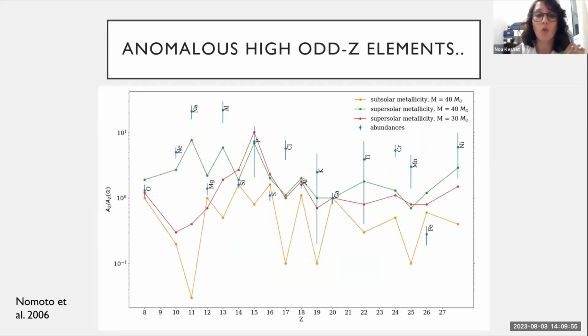But more interestingly, we see an anomalously high abundance of the odd-Z elements, a trend of the odd-Z elements being supersolar. And this is very interesting since, like I mentioned, this could tell us a lot about the past of the system. Specifically, we compare our measurements to yields of supernova model simulations from Nomoto et al. from 2006. And we see we need a high mass progenitor of 40 solar masses. But more interestingly, I want you to follow the green line, which shows peaks exactly at the odd-Z elements, which is the case when we have a supersolar progenitor that explodes in a supernova due to neutronization processes. And this is the first time something like this is measured, which makes it so interesting.